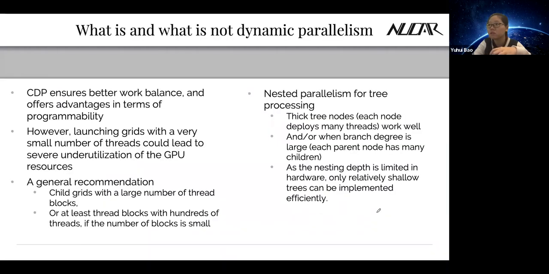This is the summary about when we should use dynamic parallelism. The general recommendation is that when the child grid has a large number of thread blocks, you should use it.